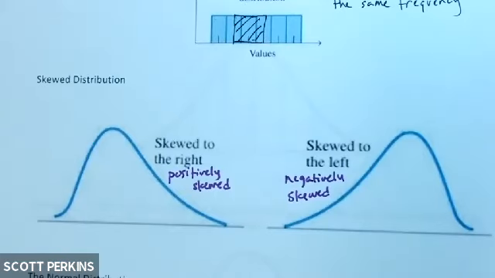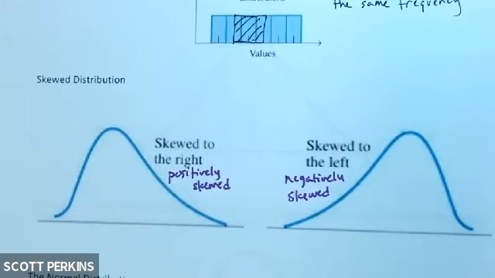Something interesting happens with my skewed distributions. When we're talking about our mean and our median and our mode that we went over last time, remember the mean is the measure of center that takes into account every value. And in fact, if you remember the picture that I drew, all the distances of the values below the mean and the distances above the mean add up to zero. You have the same amount of distance below the mean as you have above the mean.